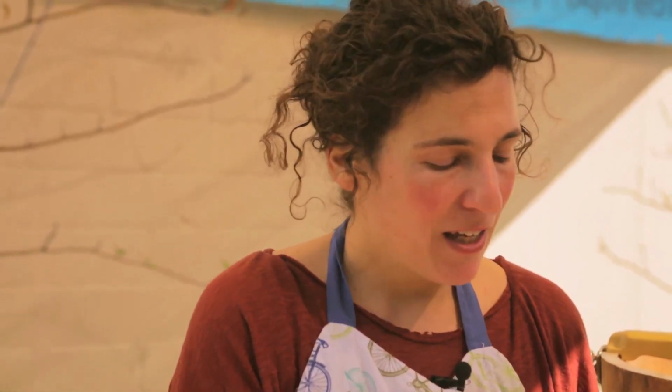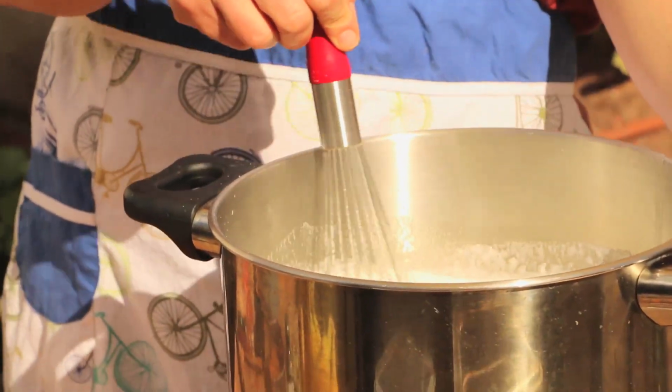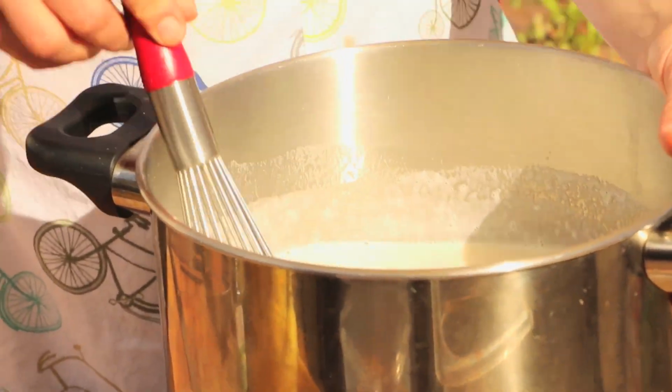If we were making an ice cream that was thickened and emulsified with egg yolks, this would be a very important moment where you'd have to watch the pot very carefully, because if the egg yolks boil, the proteins break apart and release all the liquids that they're holding in a gel. And that does not happen here when we're mixing in the xanthan gum, the locust bean gum, and the rice flour.